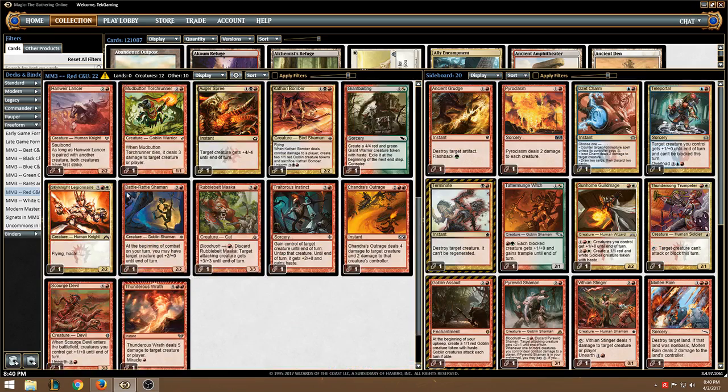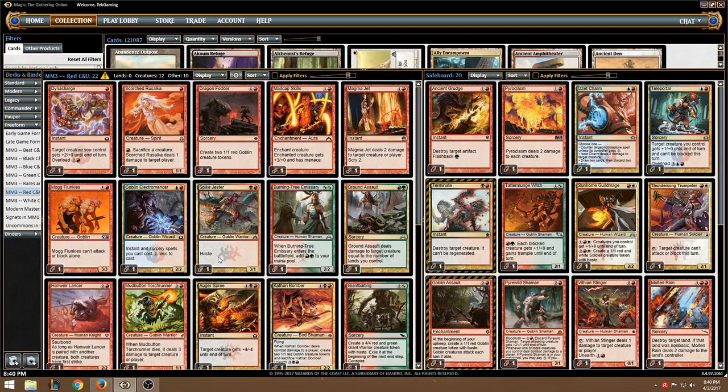You don't want anything in these 4-drop slots. I don't even think you want Scourge Devils, but you want the Chandra's Outrage and the Thunderous Wraths, and that deck can be good. But I don't know.